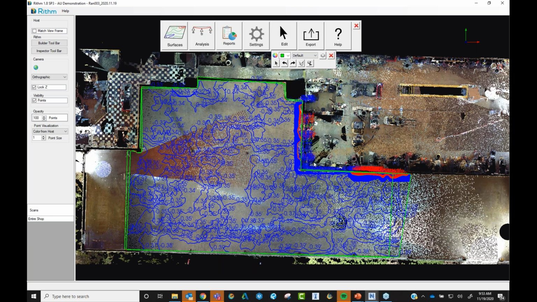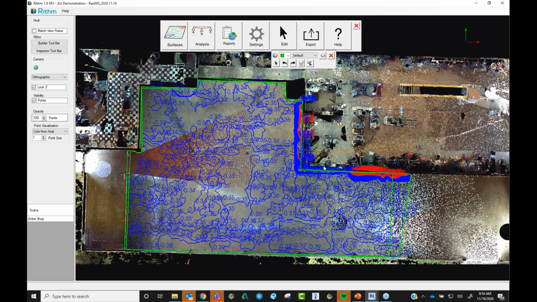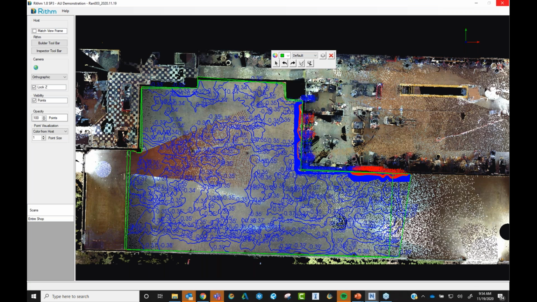Now, an interesting thing I did want to talk about really quick before we get into that inspector toolbar was that export process. And here we can send out that DXF, right? We can send out a CSV. We can send out those steel monitoring points if you're going to go ahead and do a beam camber analysis, anything like that. Or we can also send out that XYZ heat map that's going to go into Recap, and again, you can convert over to that RCS or RCP to bring in, okay?